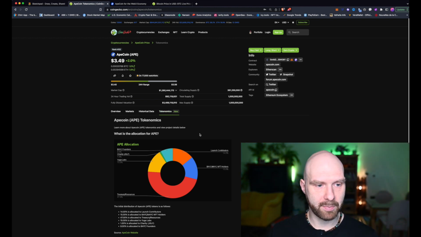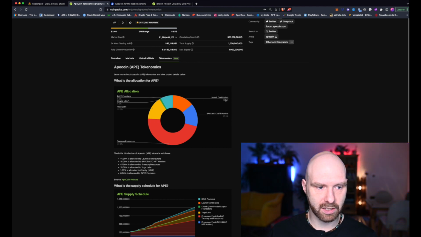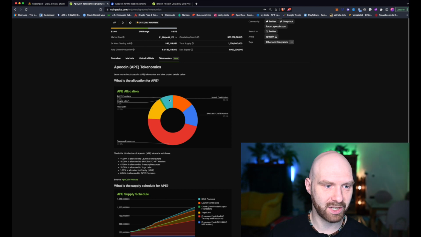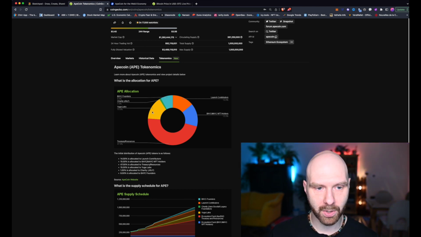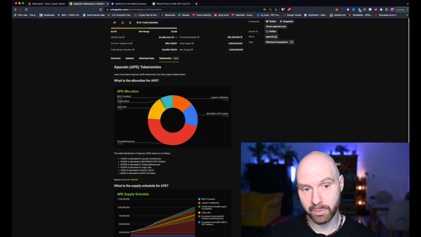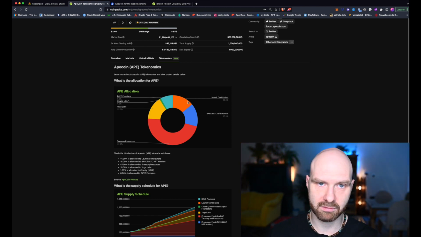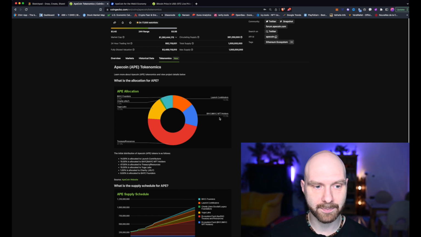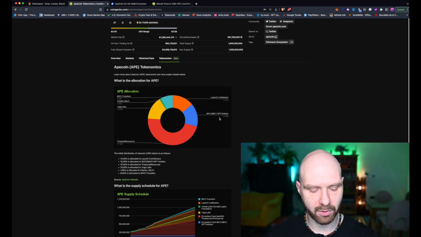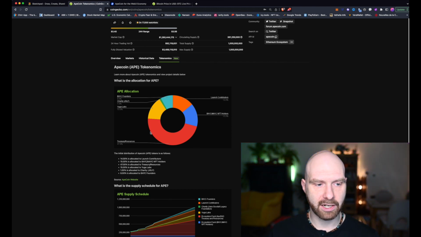So let's look at ApeCoin tokenomics. You have this chart here that shows how the tokens are being distributed. You can see that 8% goes to Bored Ape Yacht Club founders, 1% goes to charity, 15% to Yuga Labs, 14% to launch contributors. So imagine that's probably marketing advisors, and so on. 15% of the tokens were distributed to Bored Ape, Mutant Ape holders, or a combination with Bored Kennel Yacht Club, or whatever it's called. And then treasury and resources, 47%, so almost half of all tokens.